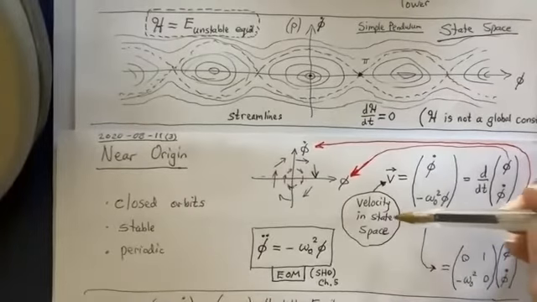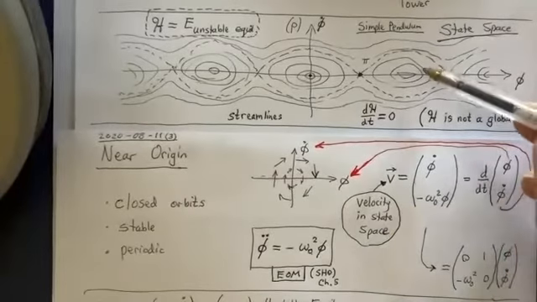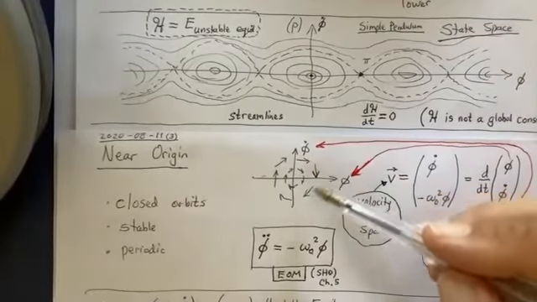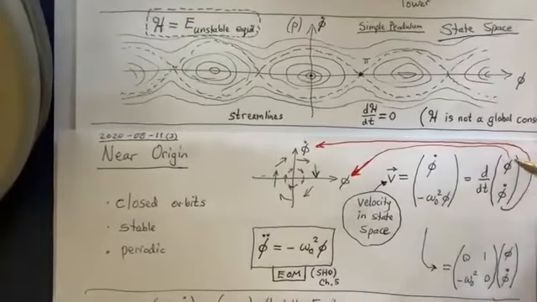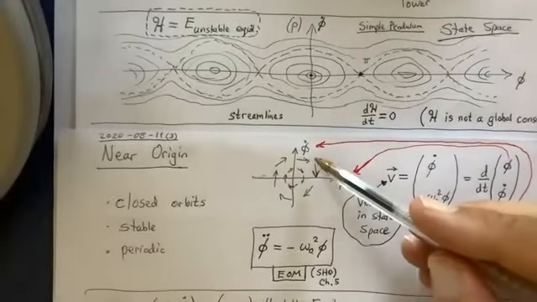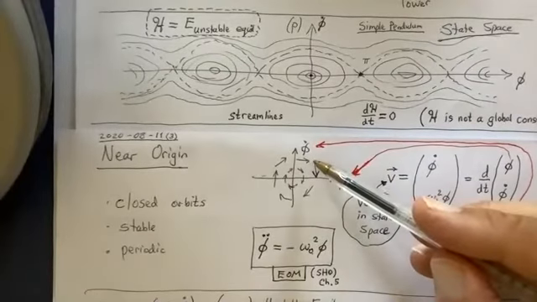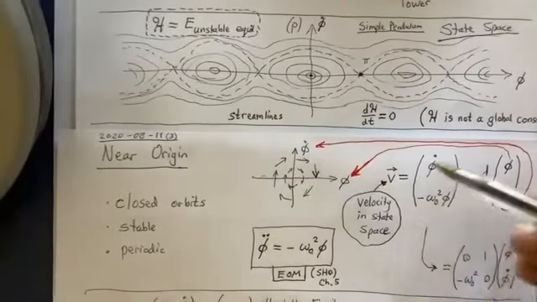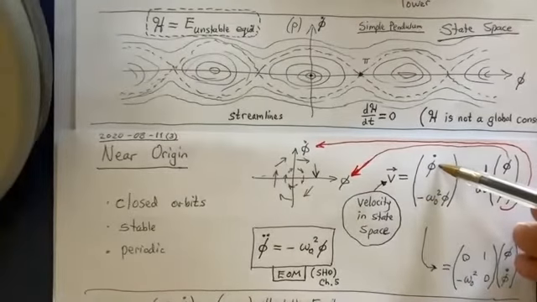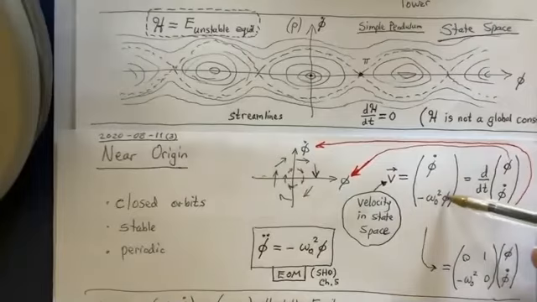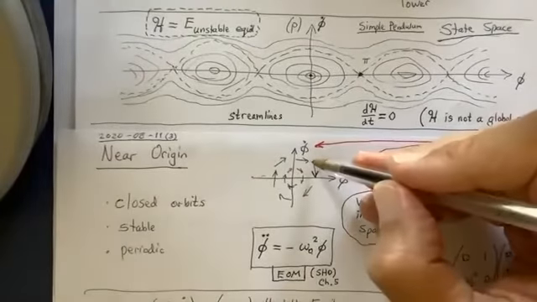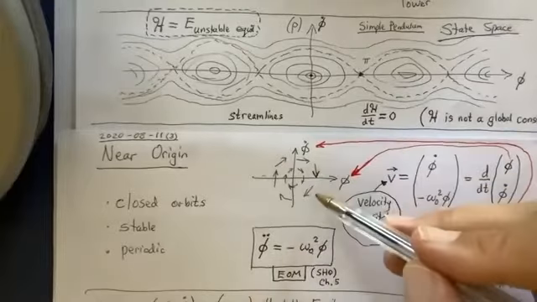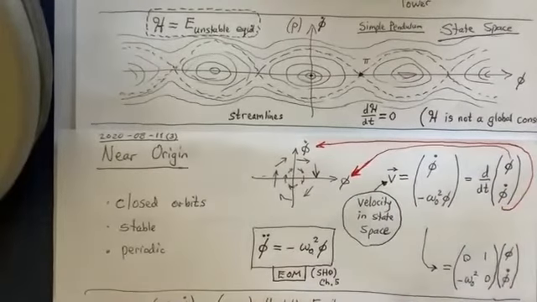It's a static vector field, right? At every point in this diagram, you could draw the vector field. So here we've actually drawn the vector field near the origin. They circulate around like so, and you can read that off here. For example, if you're in the upper right portion of the picture, the so-called first quadrant, both phi and phi dot are positive, and so this vector has a positive first component and a negative second component. So you see it slopes down to the right. Okay, and so the same construction works everywhere in the picture.